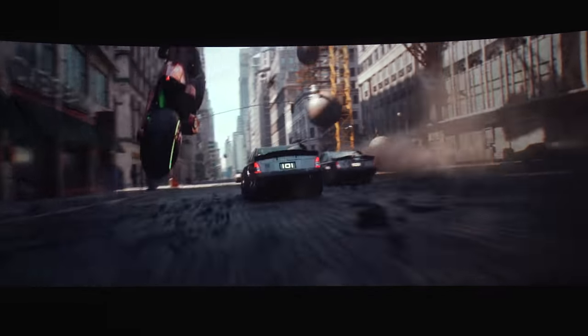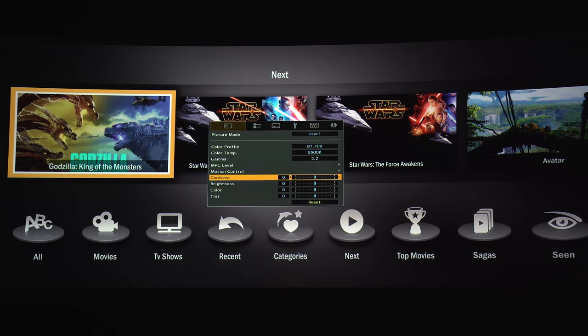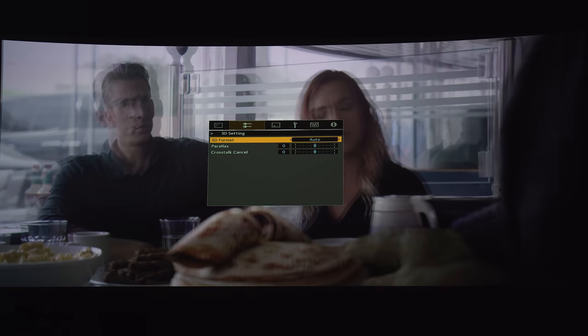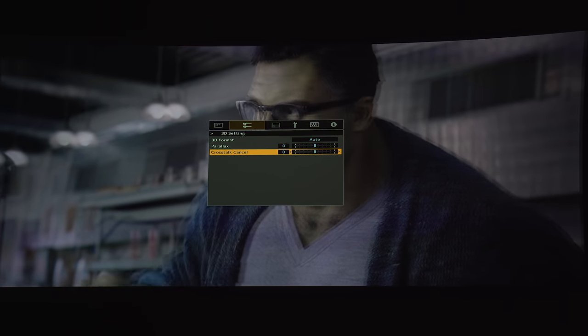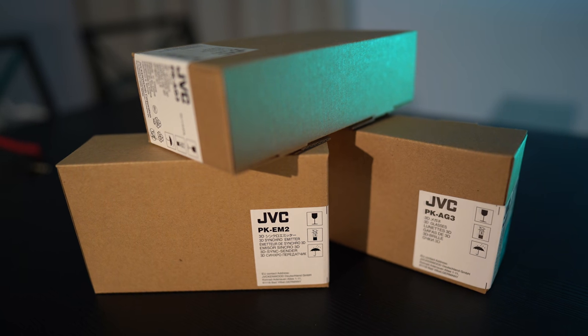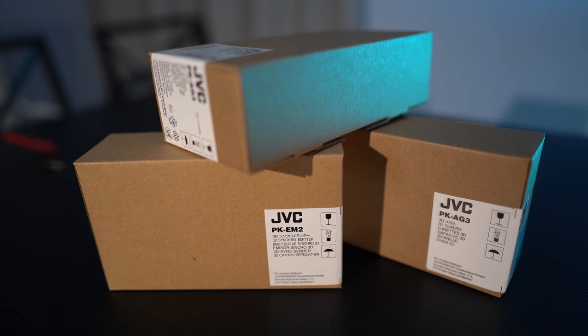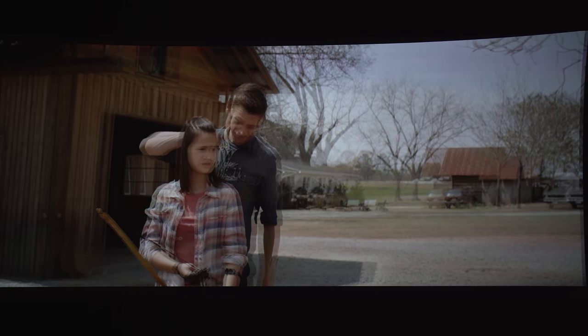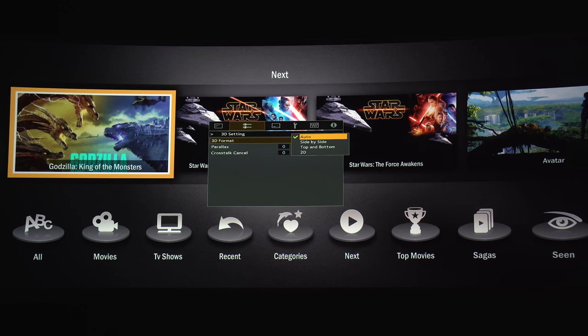I actually find putting Clear Motion Drive on Low for 3D content looks really good — this is Ready Player One on 4K Blu-ray if you're wondering. For 3D, you can use the PK-EM2 transmitter which is $100 extra. I'm using it with the Xpand 105 glasses and it works perfectly fine — no crosstalk, great depth, and with the iris wide open it throws a really bright 3D image. Comparing it to the Sony, the JVC wins for 3D brightness, but I feel the Sony has a better three-dimensional effect overall. The NX7 also supports side-by-side and top-and-bottom 3D formats.